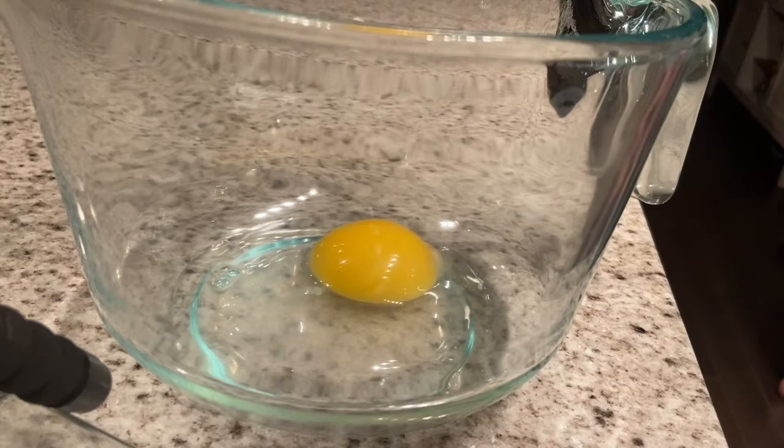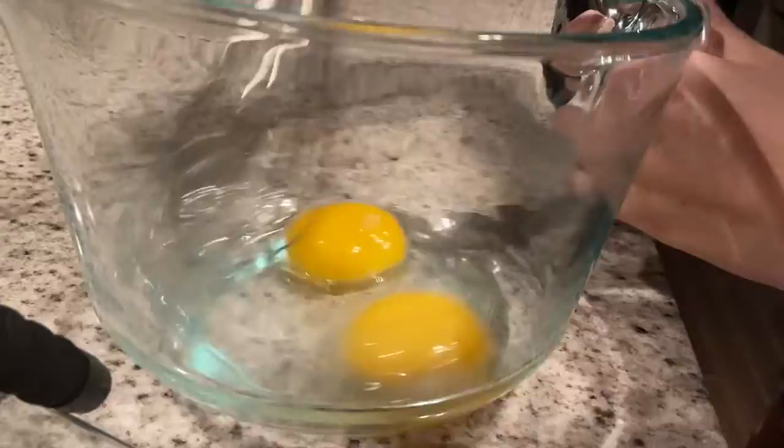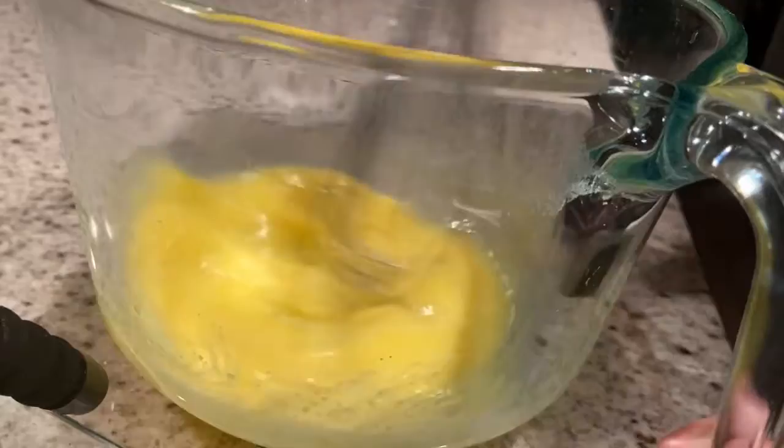Then I cracked not one, but two duck eggs, because duck eggs are okay, but not chicken eggs. And then I whisk that all together. Whee! And then I did a bunch of boring mixing stuff that you don't really care about because I'm not doing anything for you. So you don't care, is the point.